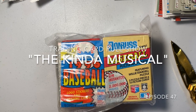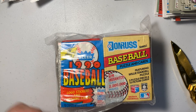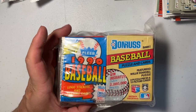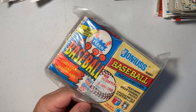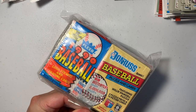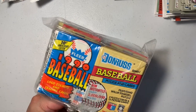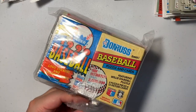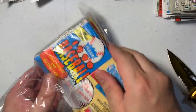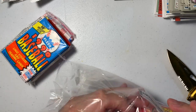Okay, now we're going to baseball. It's a baseball. So what we have here is a random pack of cards that have been unopened from the 1990s, 1980s perhaps. Let us look and see what we have. We'll pull them all out. This is going to possibly be a long video, guys, so stick with me.